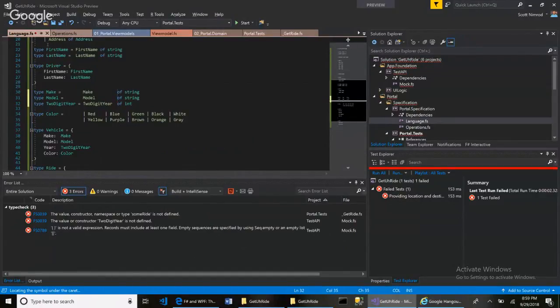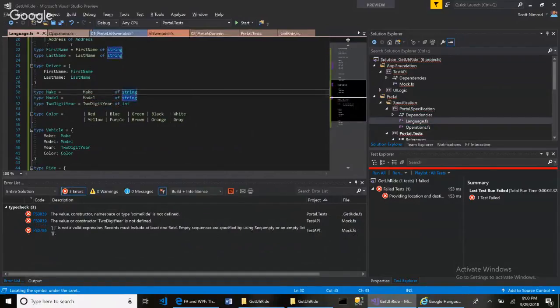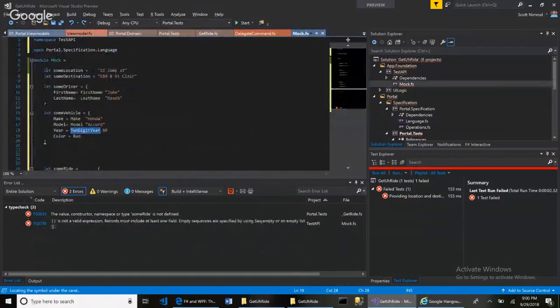We'll have to enforce that. Shoot. We'll have to enforce that 2-digit year somewhere. Okay. So Honda Accord, 2-digit year, red.